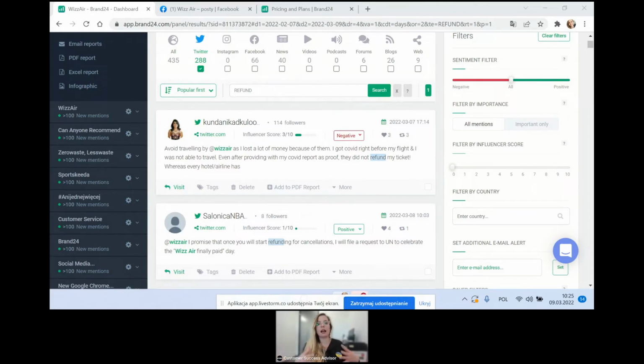We basically are only able to fetch posts, so those pictures or videos that people add to Instagram, and your keywords need to be listed in the post description. So if your influencer is mentioning your product in the comment section, then unfortunately you won't be able to pick it up with Brand24. I'm sorry about that. I hope that you will still be able to find value with our content. Lots of questions.